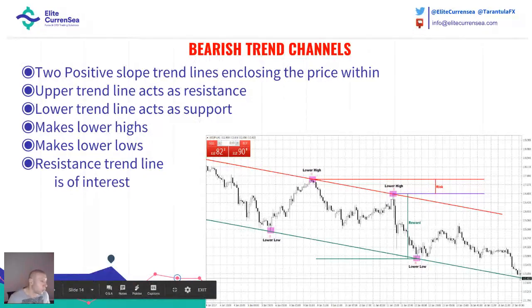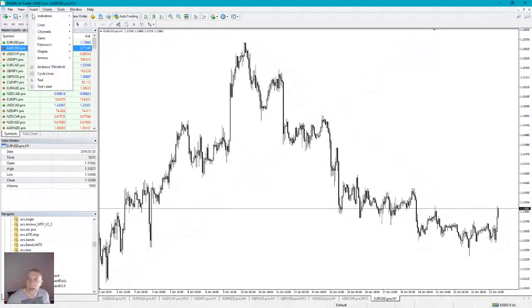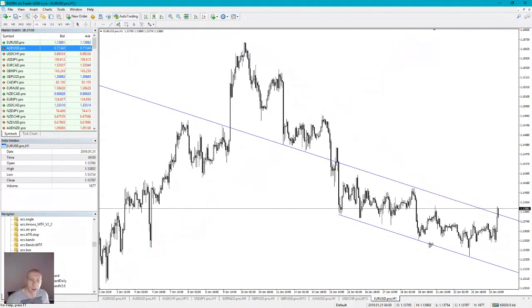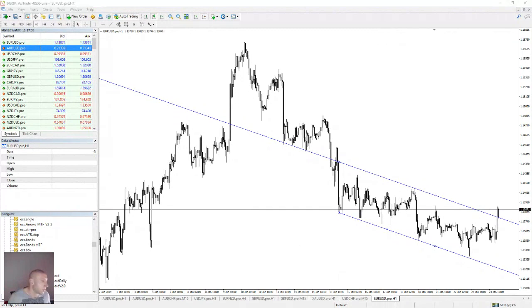You can use another form of channel, called an equidistant channel. You can find it on the charting tool, usually in your platform. Here, you just connect the bottoms, like I did, and connect the tops: one top, second top, one bottom, second. You see the rejection, and now the price broke the channel to the upside. So there is a small reversal forming, obviously, on euro dollar. This is how we do it. It's a bit easy. You just need to practice a little, and it will all settle down.